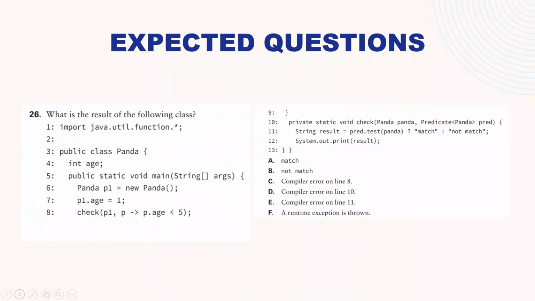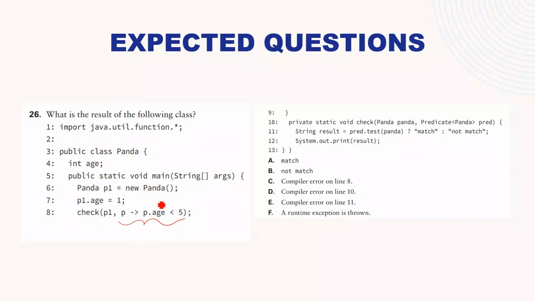Question number 26, guys. Now it says, what is the result of the following class? And we have imported some java.util.function, and there is this class Panda. Oh, I like pandas. And then we have int age, then there is this main method, Panda p1 equals new Panda, p1.age equals 1, and then there's this check, and it accepts this object, and I guess this is a predicate.